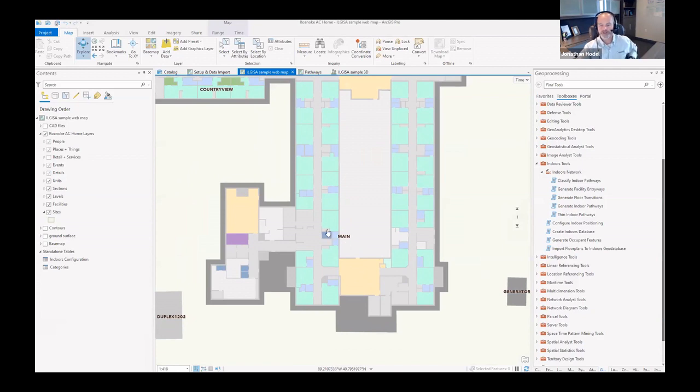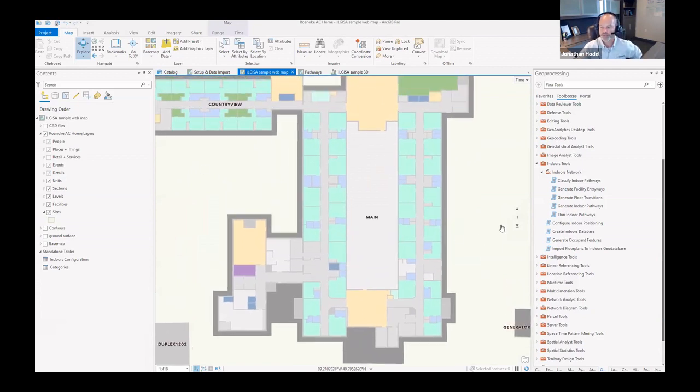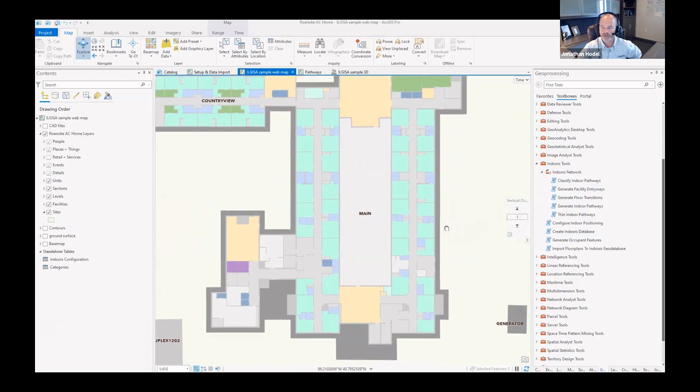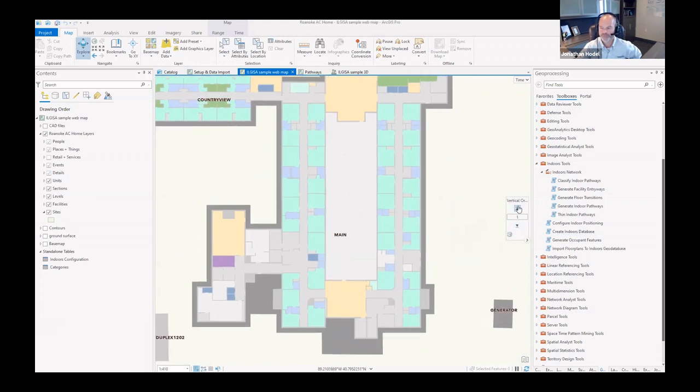So this is the web map, prepping for being able to publish it, and what we'd see with our layers. And again, we have our levels toggle. So the gray layer represents our facility, and then I'm toggled on level, what I'm calling level 0, which would be the basement, and then I can navigate to level 1. This little Rangefinder tool is an immense help when it comes to being able to work with the different levels and layers here when it comes to the buildings.